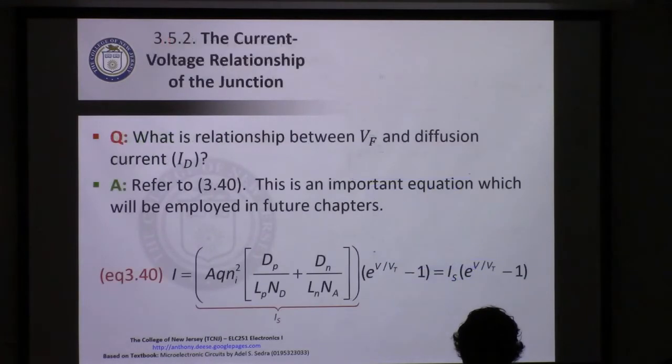And so this is what we're going to call the exponential model for describing the behavior of a PN junction / diode. And we're going to use it a lot in future chapters, mainly chapter 4. Yeah, V over VT, what does that mean symbolically? Like, what is that voltage?